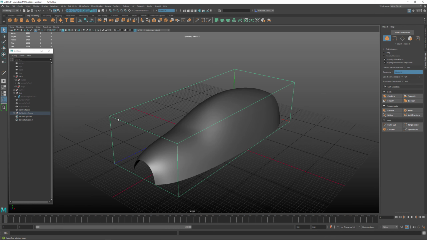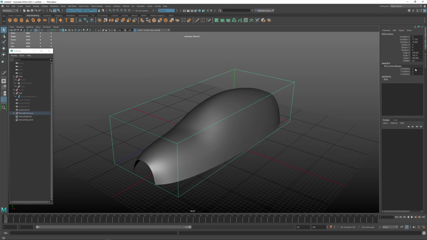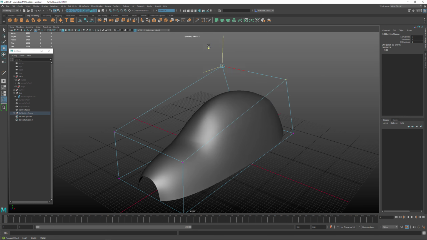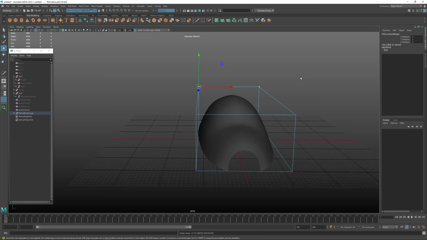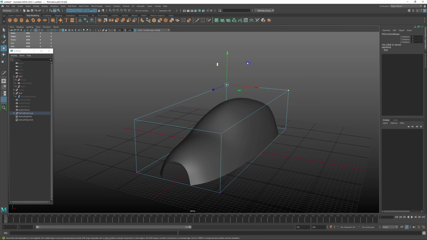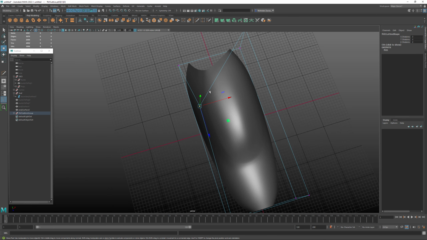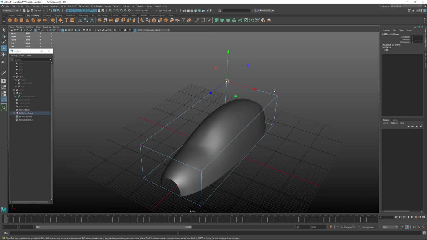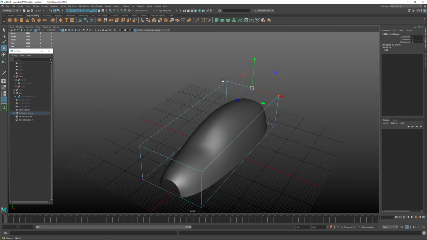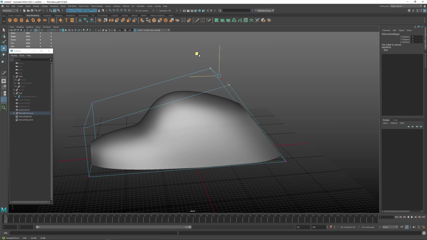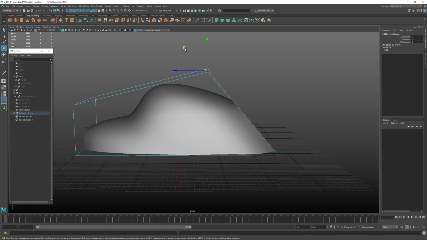So with those settings, 2 by 2 by 2, and if we go to the channel box over here, it's just going to give us this very simple lattice. So we can right click on this and say lattice points, and you can see if I select one of these, I can change this, and I can basically warp it. We do have symmetry on, so let me turn symmetry off. That way you can see if I just drug one point out, we could manipulate the surface that way with just one point. If we drag and select multiple points, just like they're kind of like vertices, you can see how we can manipulate the surface like this.